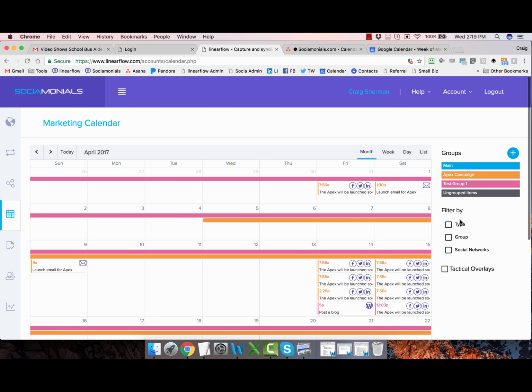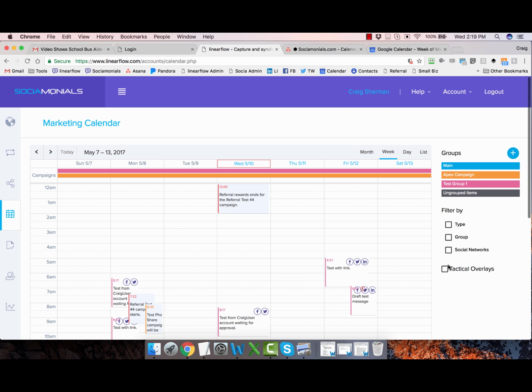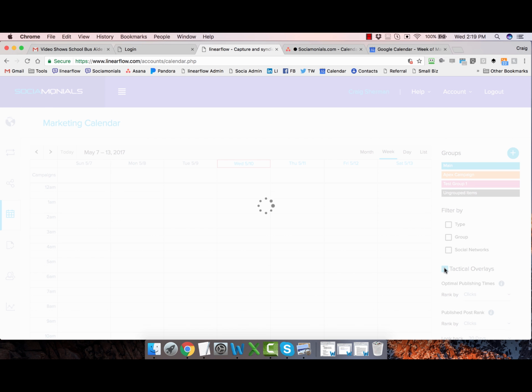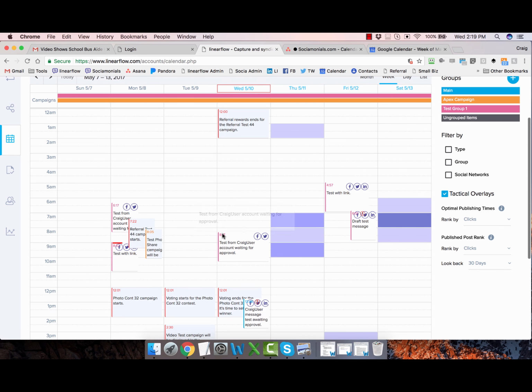The tactical overlay feature is pretty cool. The way this works is I'm going to click, here, let's go to today, so we have a little more activity, and I'm going to click Tactical Overlay. What it's going to do is analyze our data. Any past message, it's going to rank them and show you a red bar for how well it ranked compared to the other messages. Like this red bar right here going only a third of the way across means it's not the best message that went out. Right now we're looking at the past 30 days of data, and this is our test account, so there really isn't much activity. Otherwise, you'd see some ranks on some of the other posts as well.